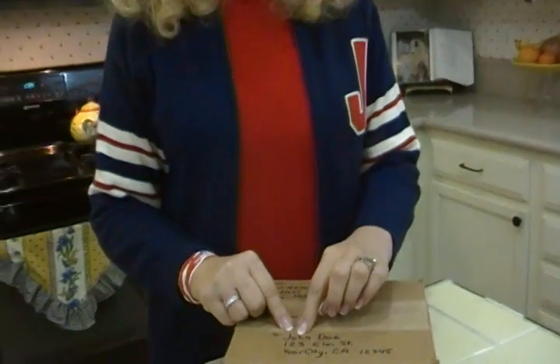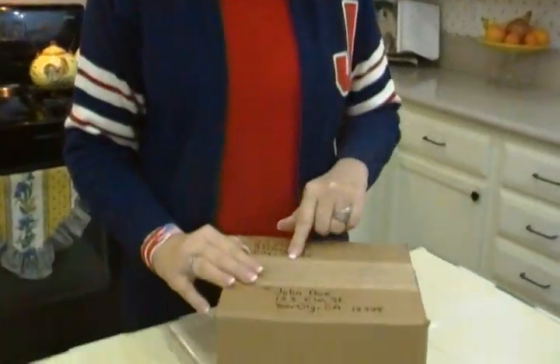Make sure you print distinctly and use dark ink — either blue, black, something dark. Sometimes we think, oh, it's Christmas or Valentine's, and we use red ink. But some postal machines cannot read red ink. I watched this happen to a lady — they said, you've got to go back, take a dark marker, and trace over that, because our machines can't read your red ink. So use dark ink and print everything very clearly.